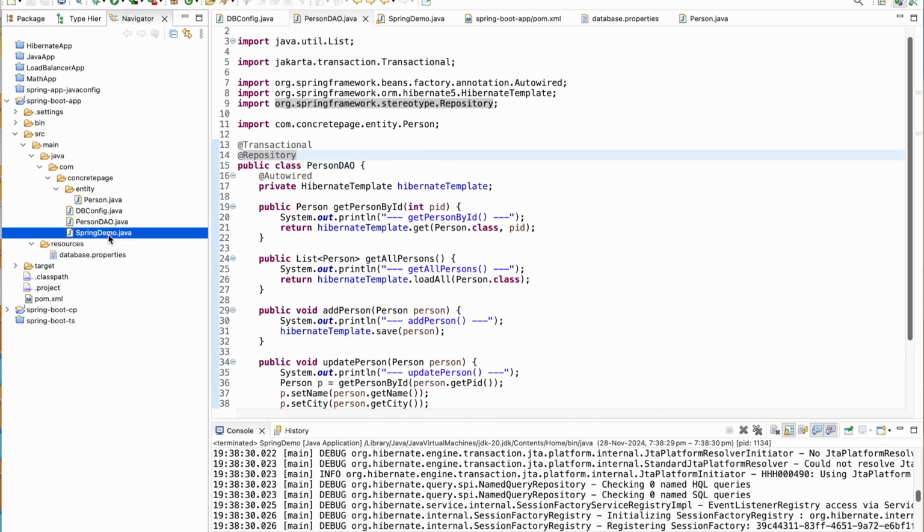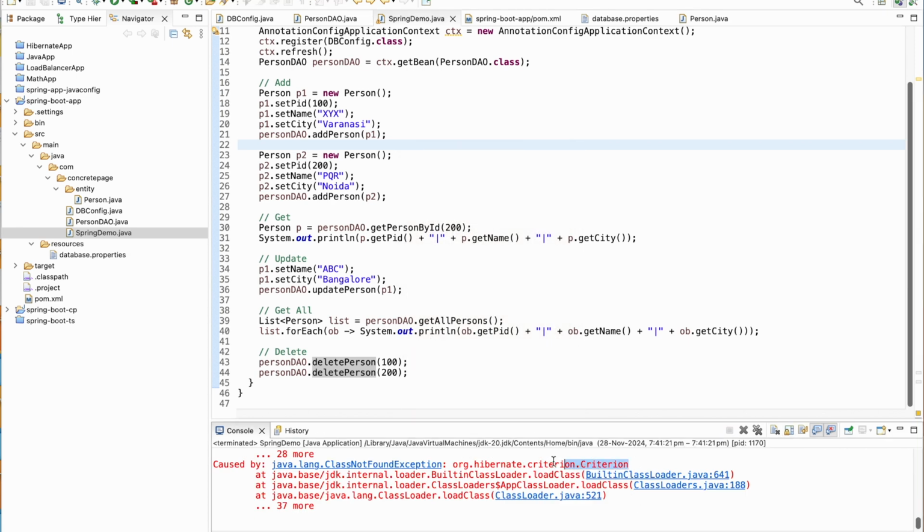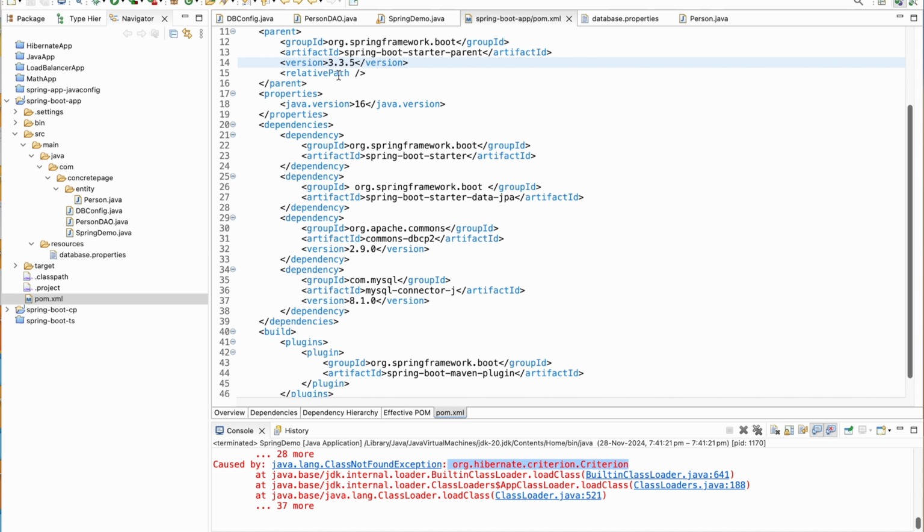Let's see what happens. org.hibernate.Criteria has been removed from Hibernate 6, and as we are using Spring Boot 3.3.5 right now, this is Spring 6, and in Spring 6, Spring ORM is still referring to the org.hibernate.Criterion class, but Hibernate has deleted it, so we got this ClassNotFoundException.